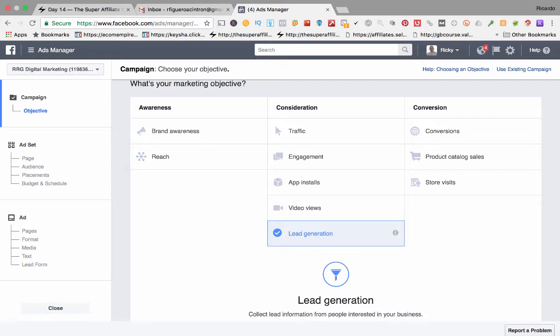The only downside, as far as I know, right now, until this month of July 2017, is that you could extract all the leads, but you have to do it manually, by CSV or an Excel file.